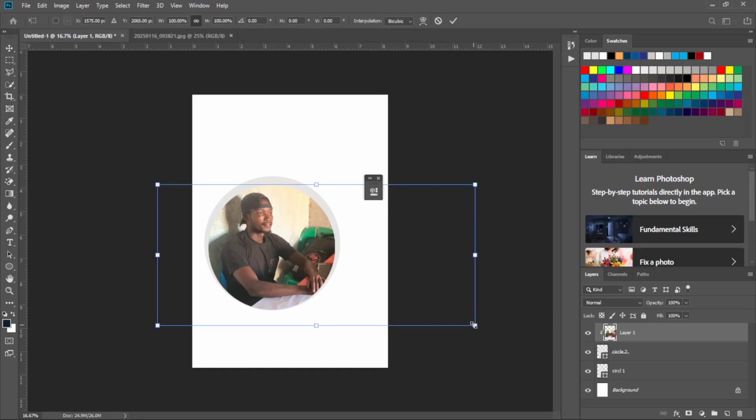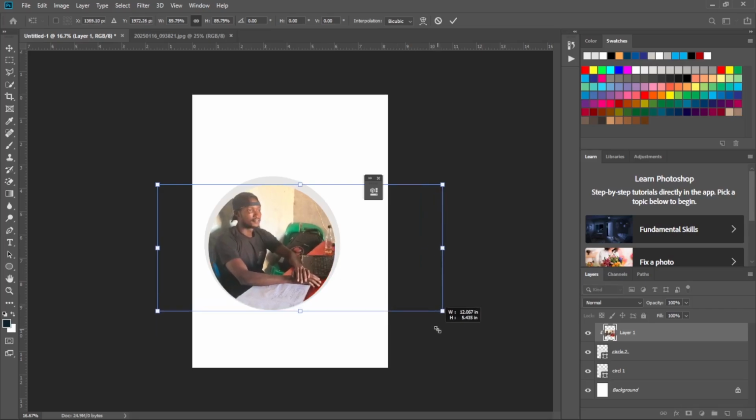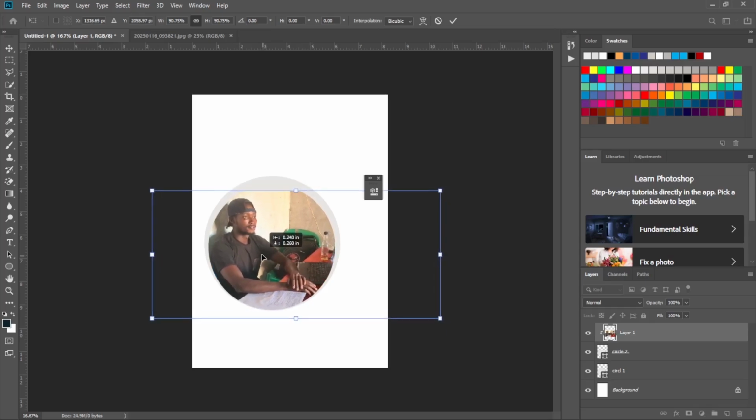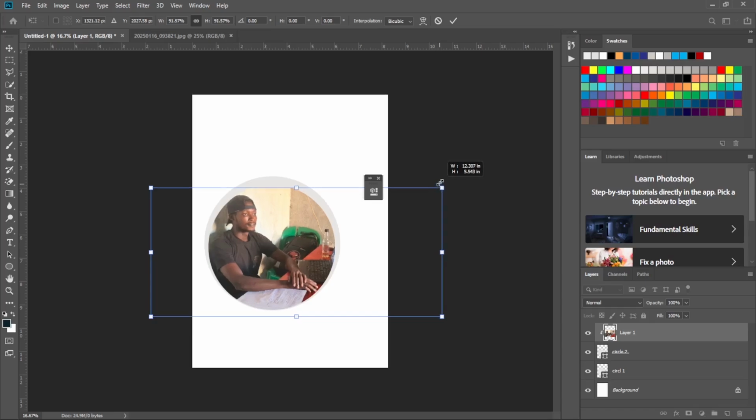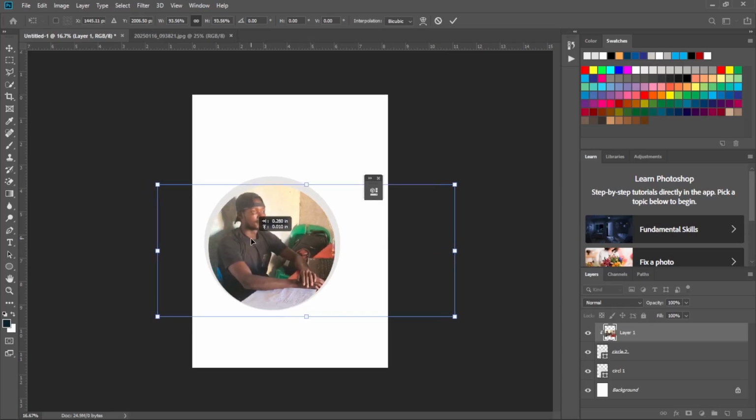So let me resize it to the extent that I can see whatever I would like to see in this image, like that. You can see the image is now there.